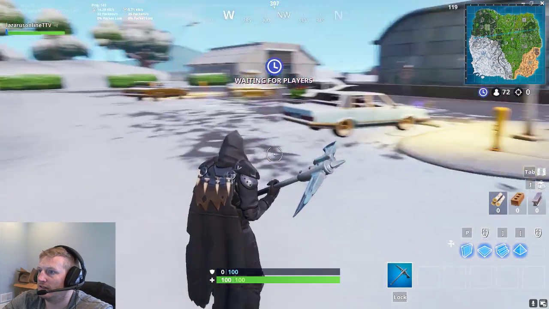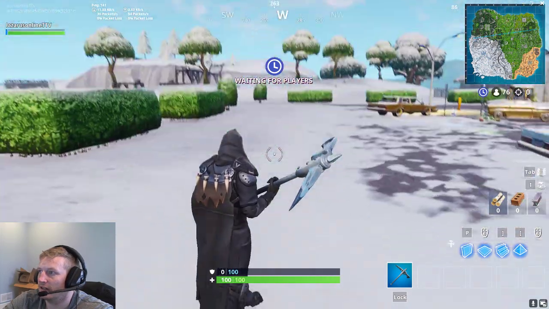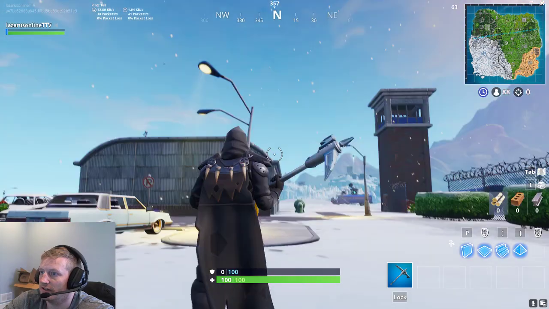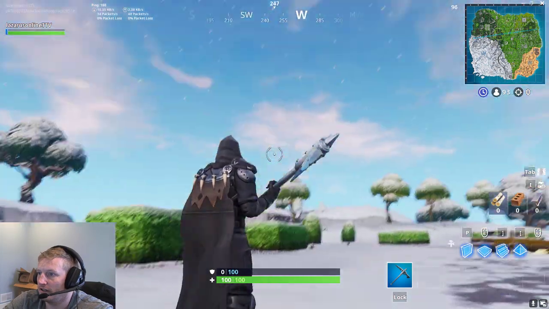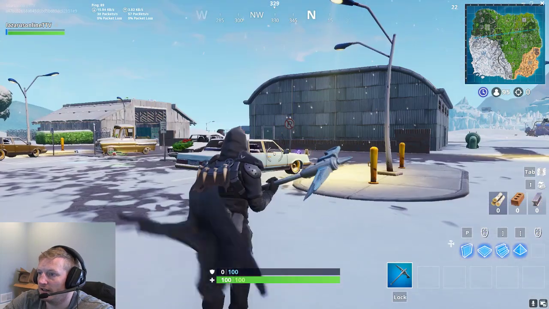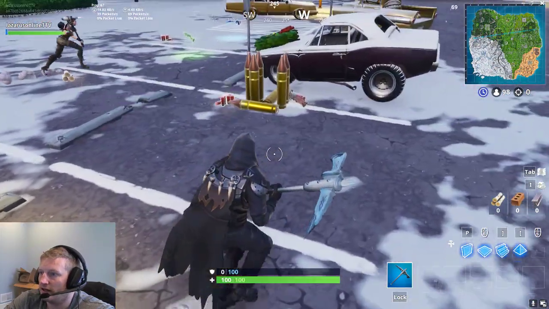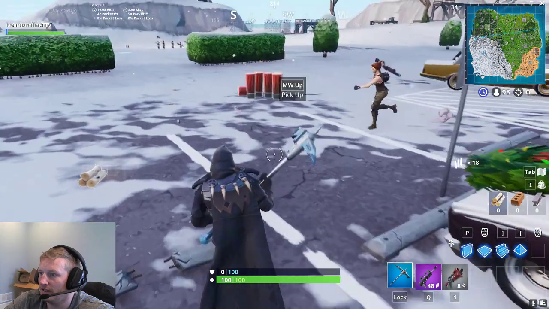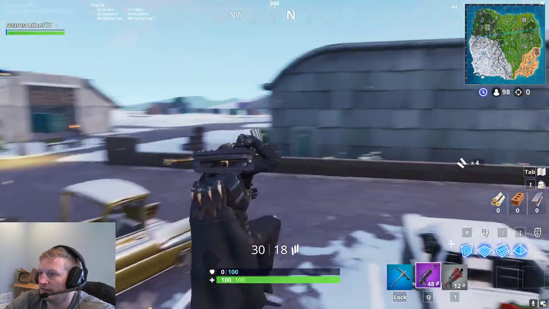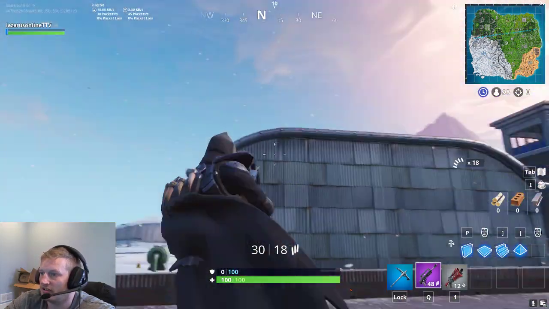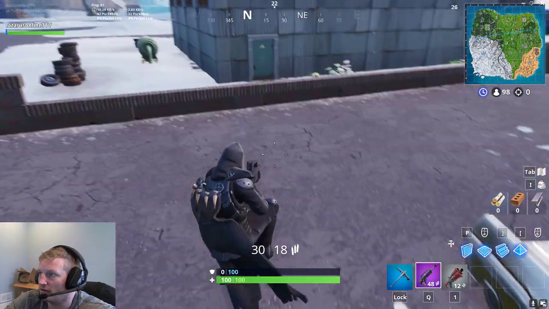All right, let's see. It's not looking good. Not looking good at all for the Gsync on this monitor. Yeah, not looking too good. I think we're going to have to shut that off immediately. I don't know if you can tell how stuttery that is, but it's pretty much unplayable.